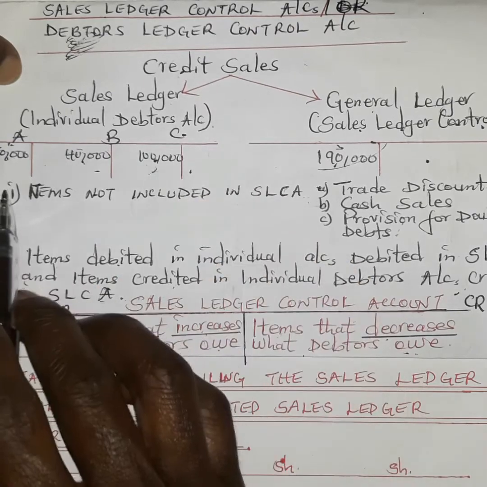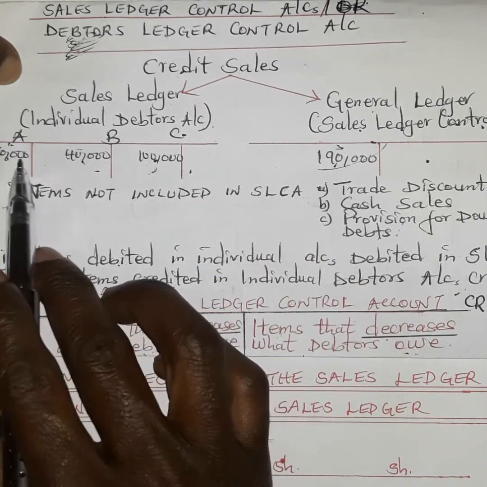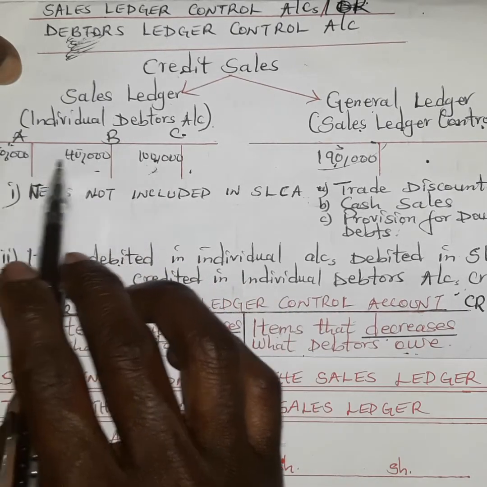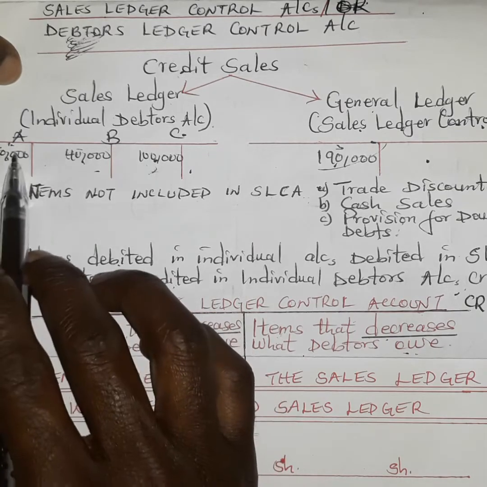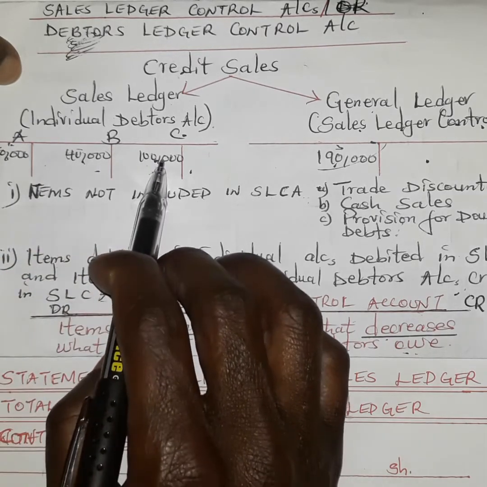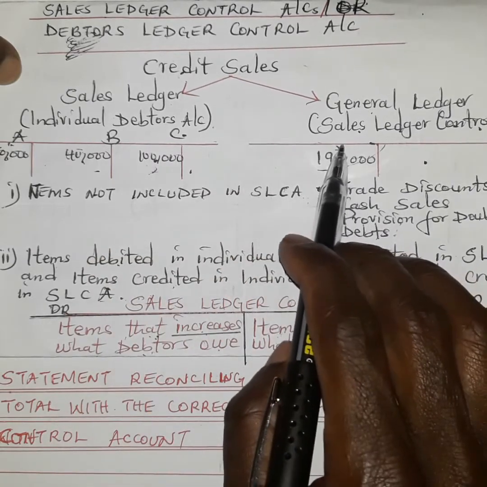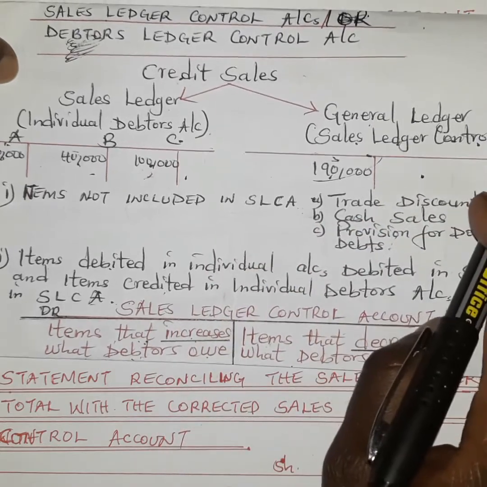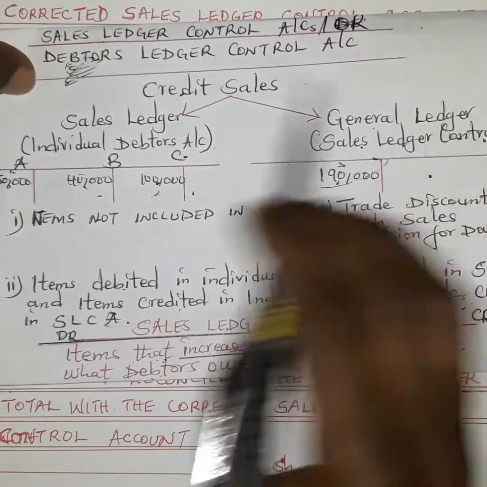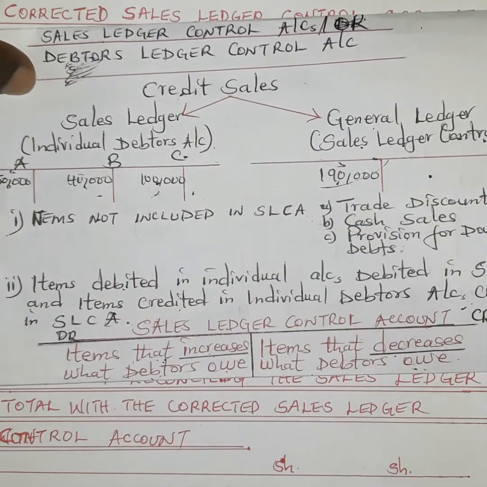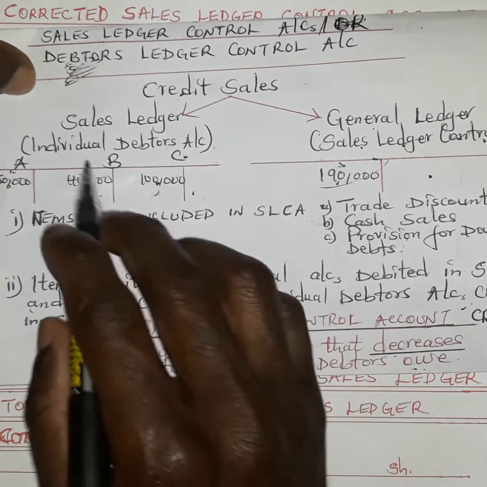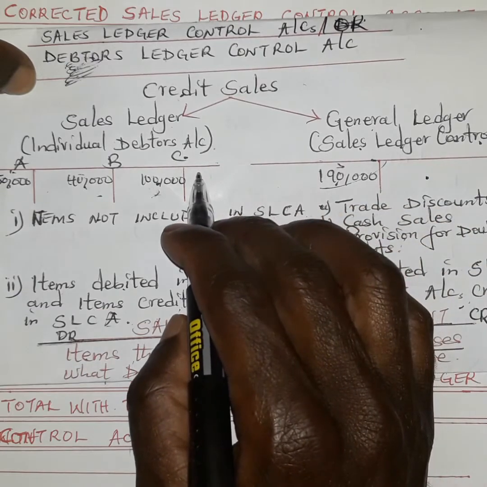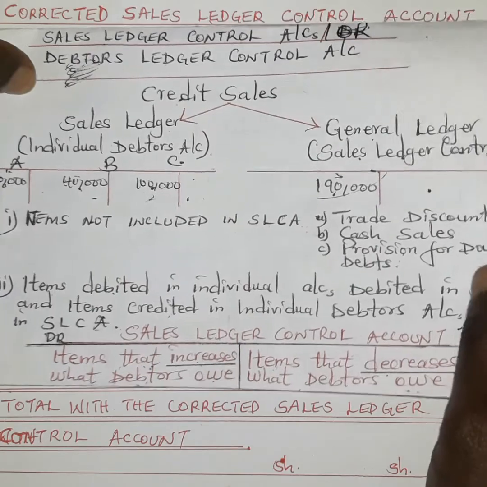Let's say, for example, we debit the debtors' accounts with the respective amounts of goods that have been sold to them. We are supposed to get the total. The total of the individual accounts is supposed to be transferred to the respective side of the sales ledger control account, which is actually a summary of these debtors' accounts. So if we have a debit balance, they're supposed to be debited as well, while if they're a credit balance, they should also be credited.